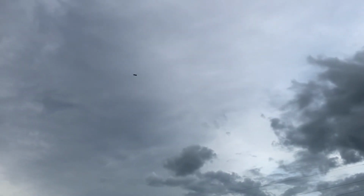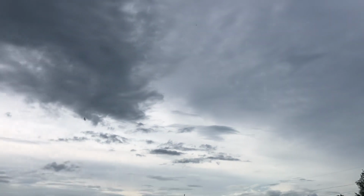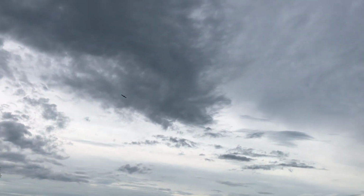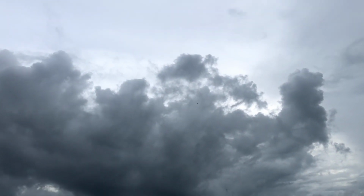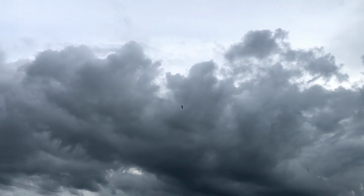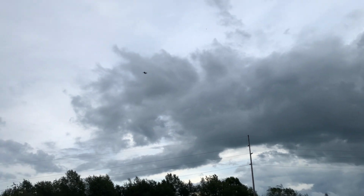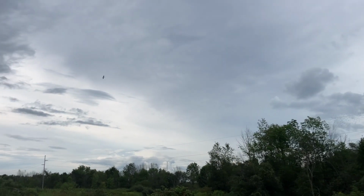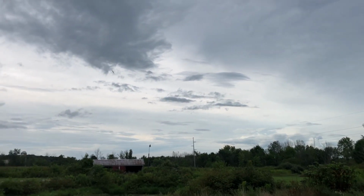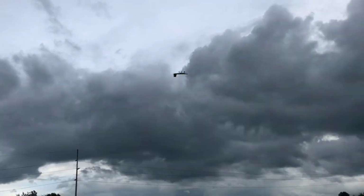Engine is very quiet and very smooth. It's relatively easy to set up. I'm flying it inverted right now. Just popped it out. Coming back around inverted here. Not a hiccup.